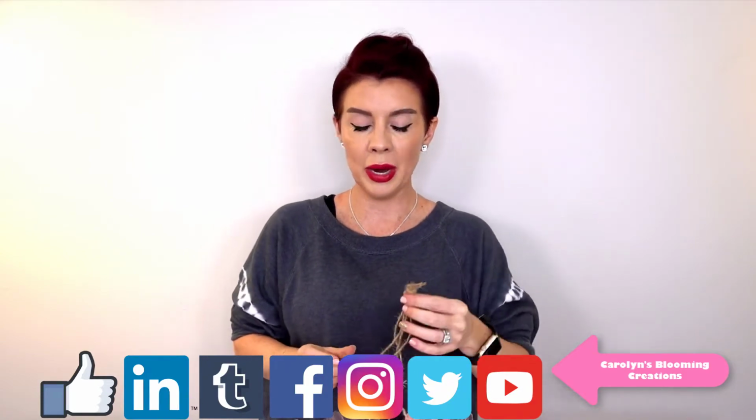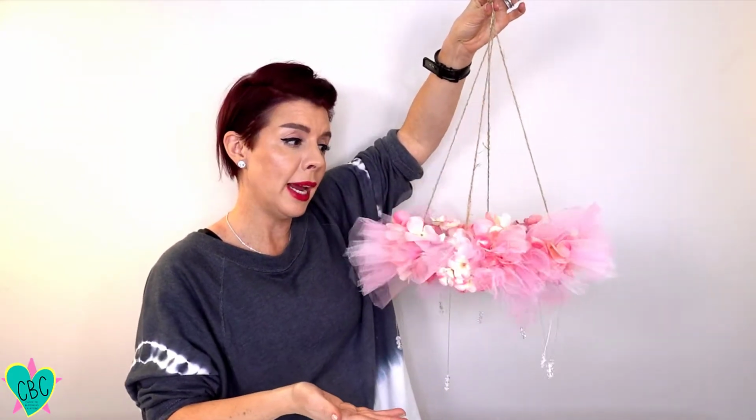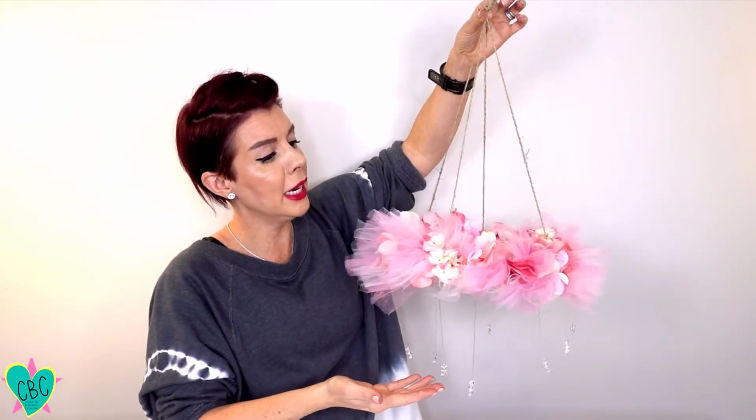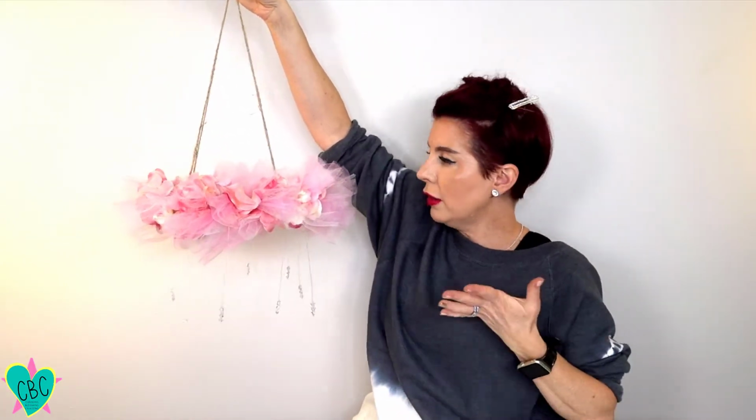Today I'm going to show you how to make this really cool and beautiful baby room hanging, bedroom hanging, place of business hanging, sun catcher, just a beautiful craft and more. It looks beautiful, I think it's beautiful.